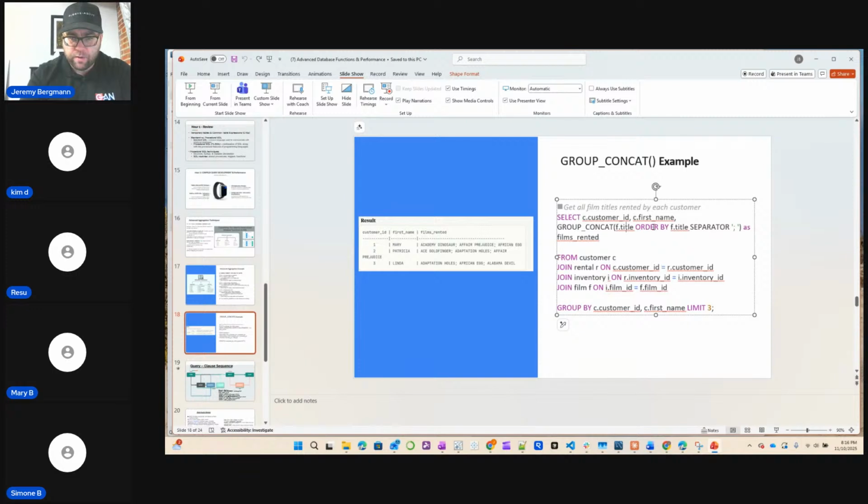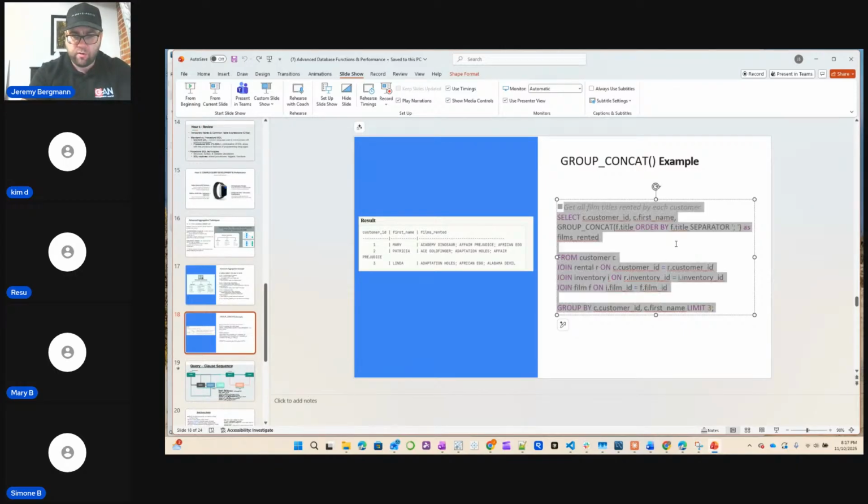What group concatenate does is it group concatenates the customer ID and first name, and it group concatenates all of the titles under that ID and first name by separator. So it's a little bit a different function than the Windows function, but it is a type of Windows function. From customer, you have the customer, rental, inventory, and film all together.